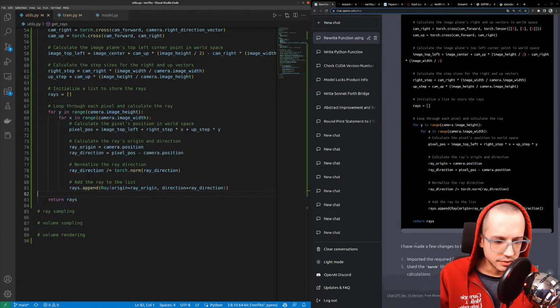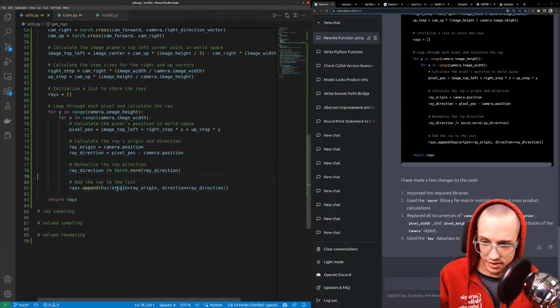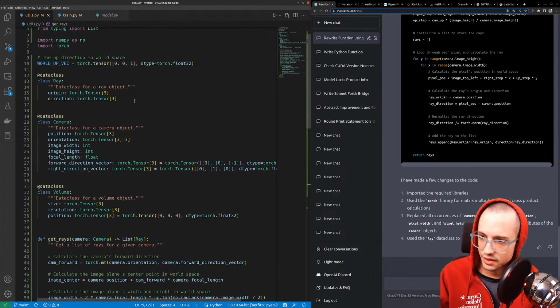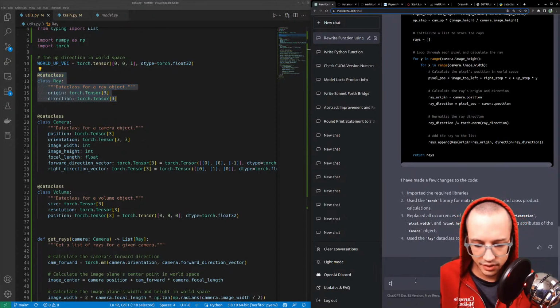So let's do something even more crazy. Can you write me Python code that uses matplotlib plot 3D to make a 3D plot of vectors or arrays?